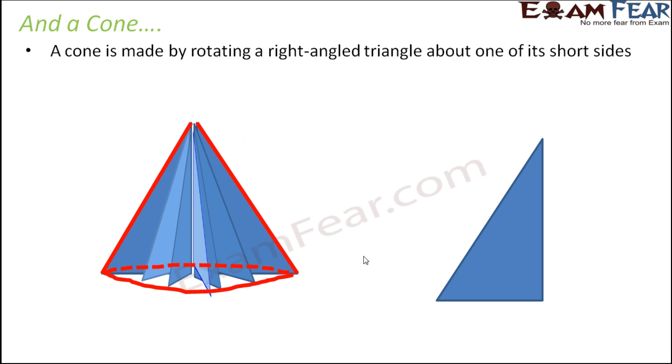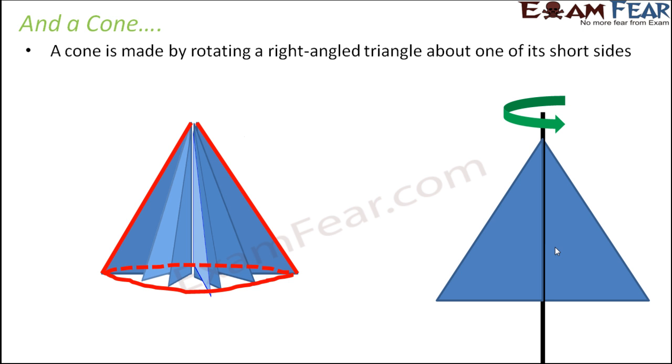In fact, you can try this out. Take a rod, take a sheet of paper, cut it in the shape of a right angle triangle. On one end, fix it to a rod like this, and then rotate it. When you rotate it very fast, I'm not saying that the other end of the paper will come and automatically join, but you see it as a cone. This tells you that a cone can be made by rotating a right angle triangle about one of its short sides. So with all these examples, we got an idea that any three-dimensional shape that we talk about, whether it's a cone or a cylinder or a sphere, is actually made up of multiple units of two-dimensional shapes.